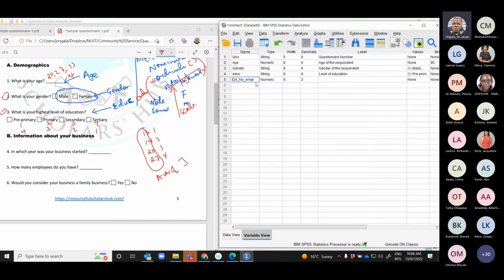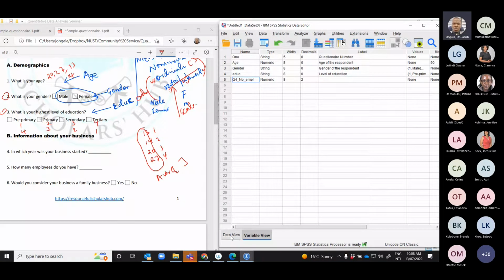When you are analyzing, you'll have the questionnaire alongside, so you know what is in question 4. This is actually the most appropriate approach whenever you're analyzing. Just make use of the question numbers, Q4, to mean that this variable is coming from question 4, to give you an indication and a clear understanding of what the variable is talking about.